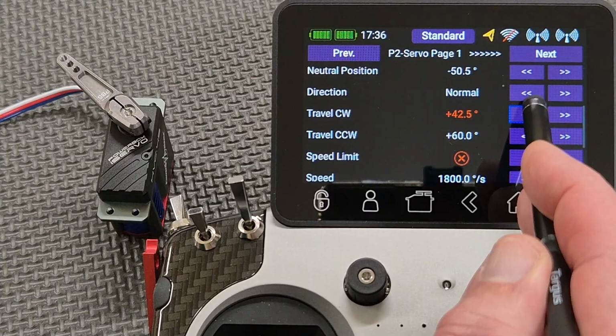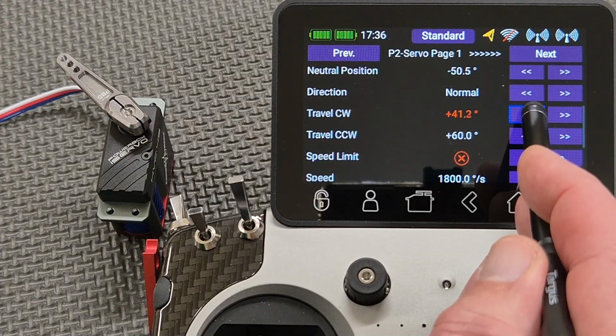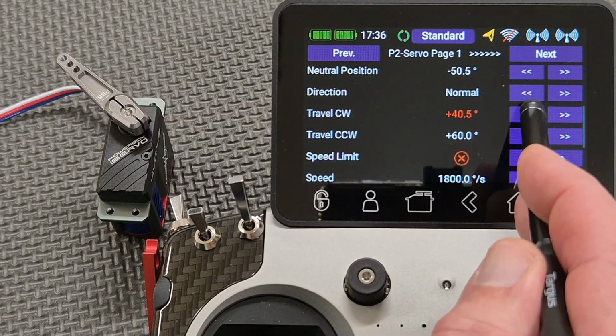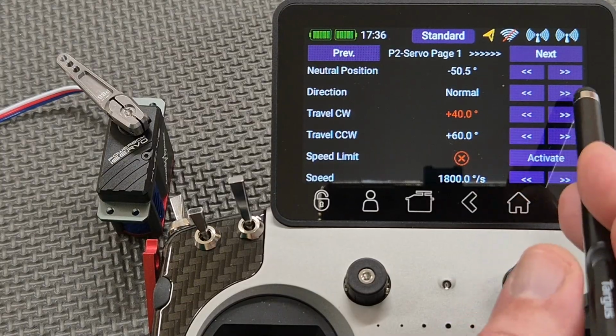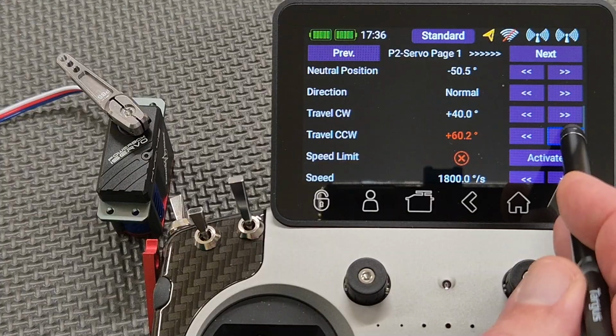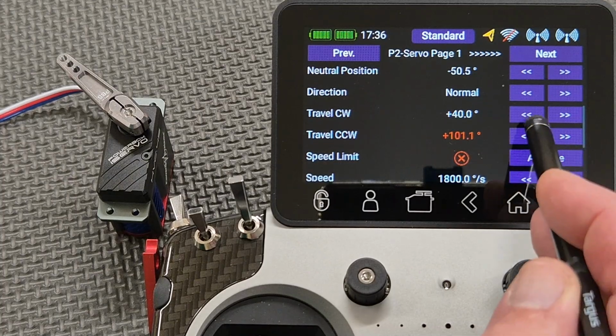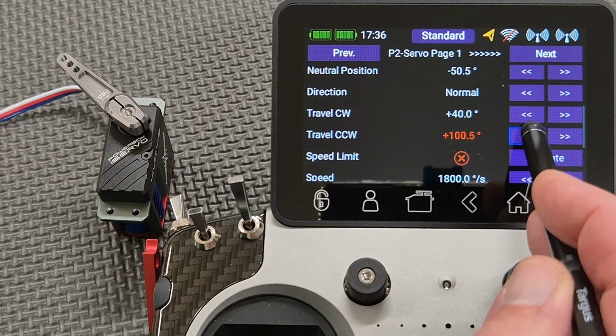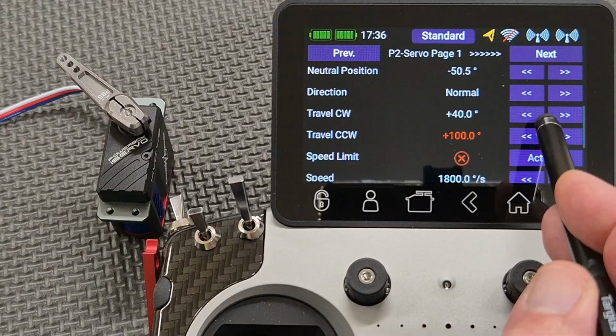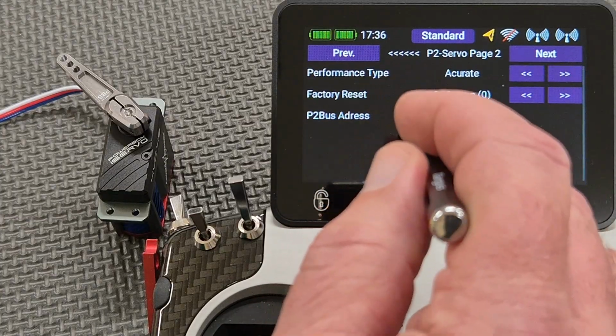So if I put, say, let's put in 40% here, or close to 40%. Let's make it spot on 40%, and let's make this one higher. So in the anti-clockwise direction, I'll say let's put in 100 degrees travel. I save it. Oops.